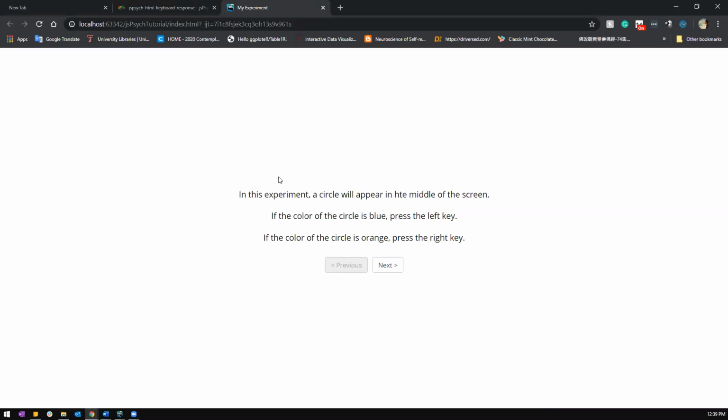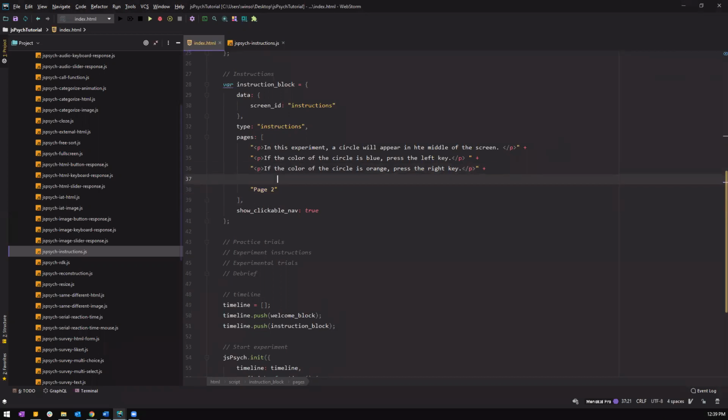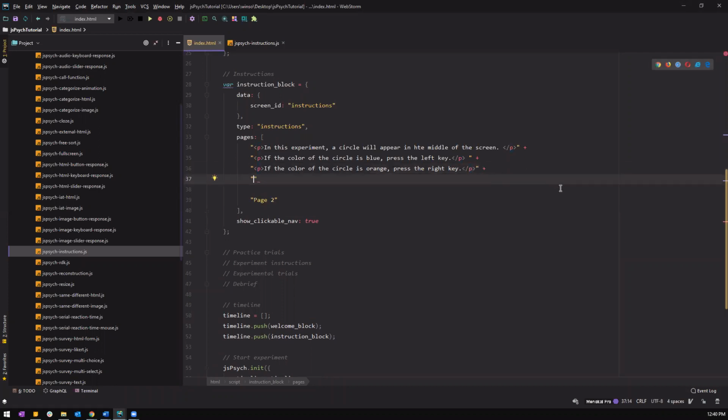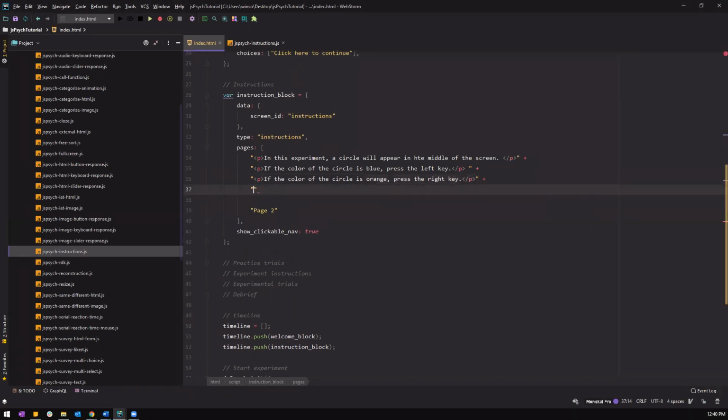Thing is, we need to show them the image for the trial. So we can do that by adding another line. So you have to add inside the quotations to add on to another line.